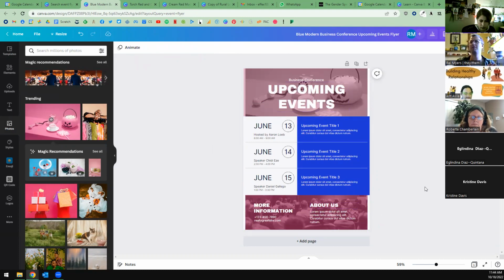Is it the name of the event? Is it the title? Is it what you're trying to get people there to do? Often, if somebody's going to look at your flyer and they're going to read 5 words, what are the 5 words you want them to read to then read the rest of the flyer or connect with what you're doing?